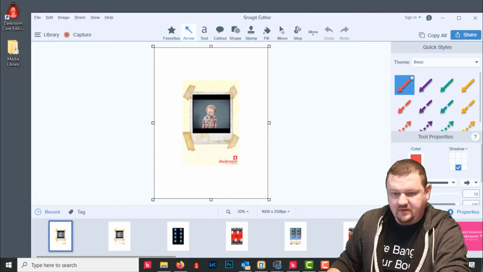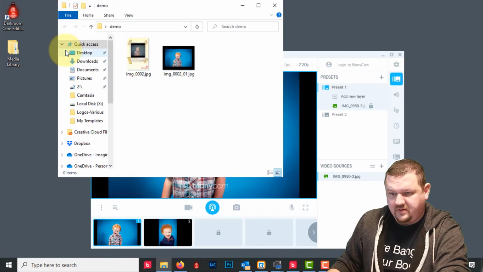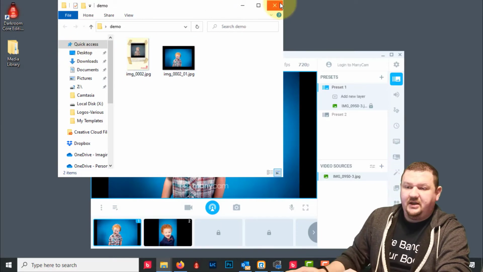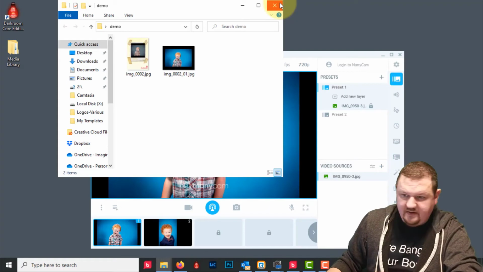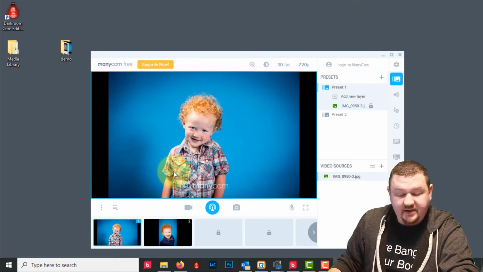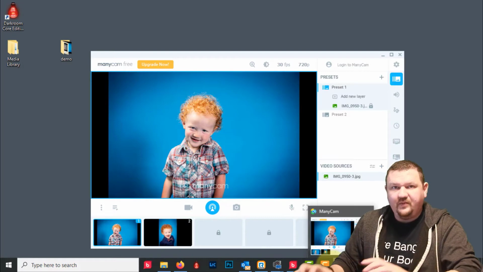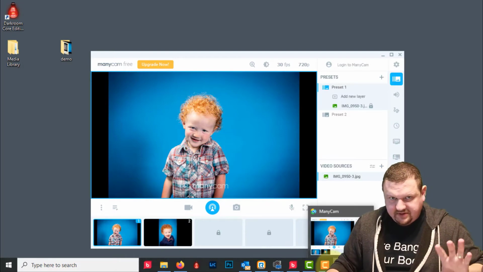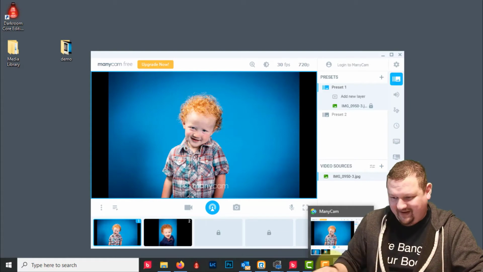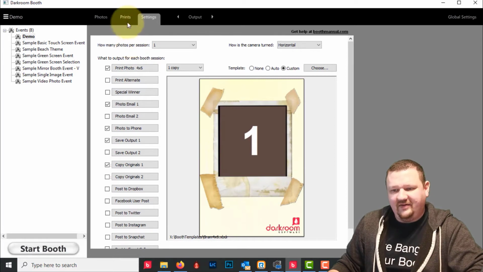Okay, so there's my original image, and there is my image with the print, and I should receive a message on my phone shortly. And there it is. So that's all working. Now that we know that everything's still working, this is all good, hopefully you're on the same page, let's look to see what's happening kind of in the background.